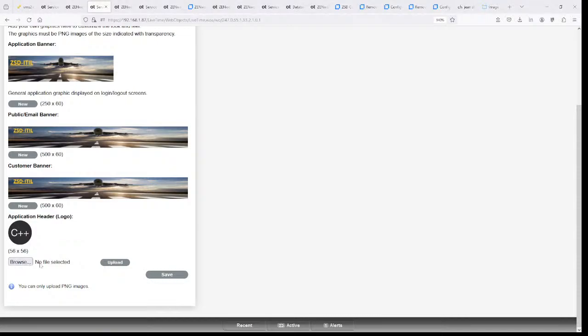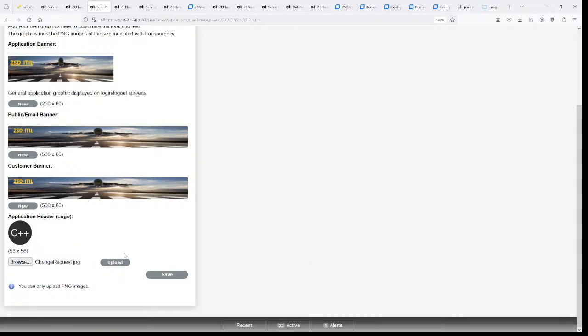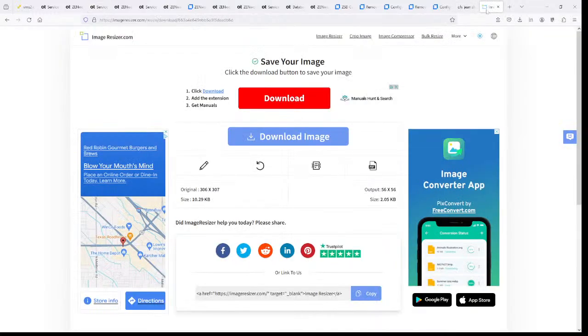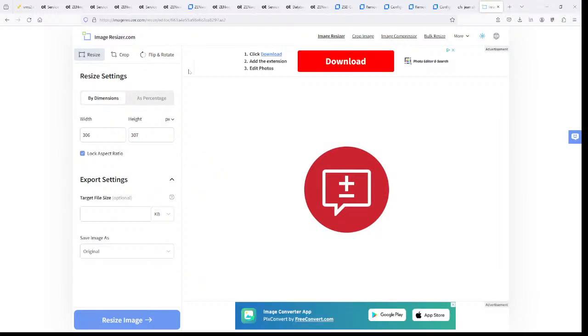Nope. Upload. Oh, PNG images. And that also has PNG on it if we wanted to. So you get the idea. You'll go ahead and modify if you wanted to edit this and you wanted to do a PNG. Don't know where the setting is. There we go. Okay. Then we'll do unlock 56, 56, and resize.